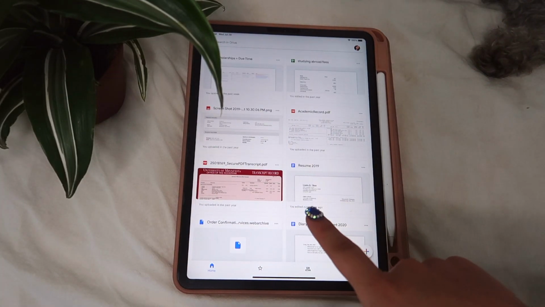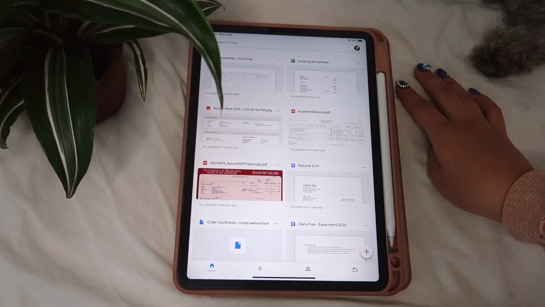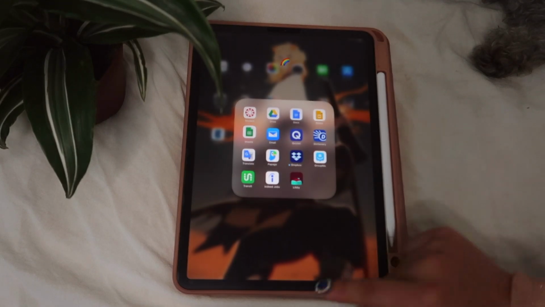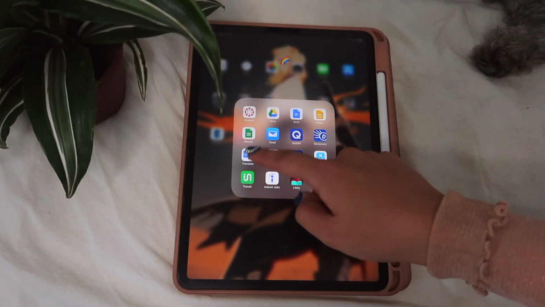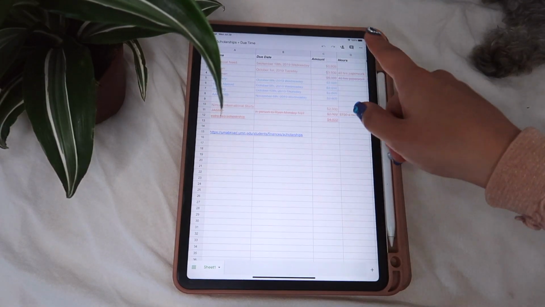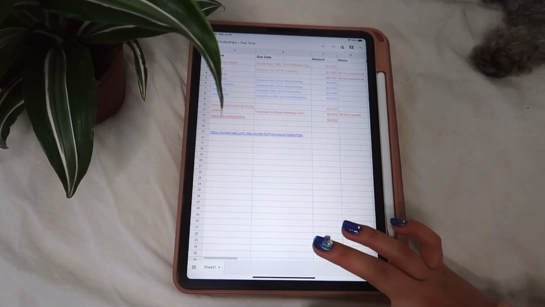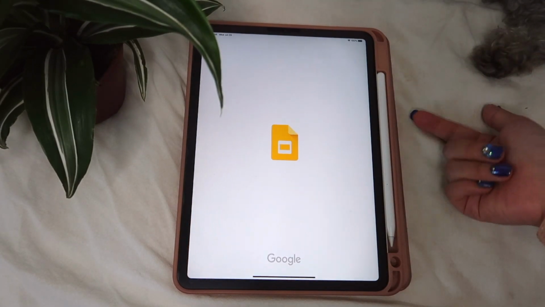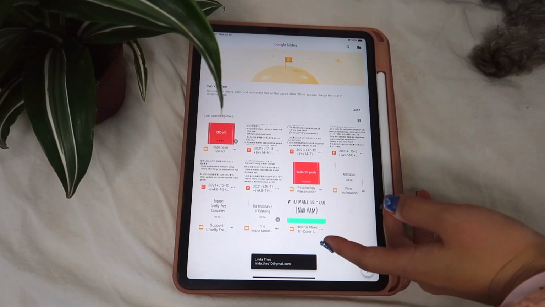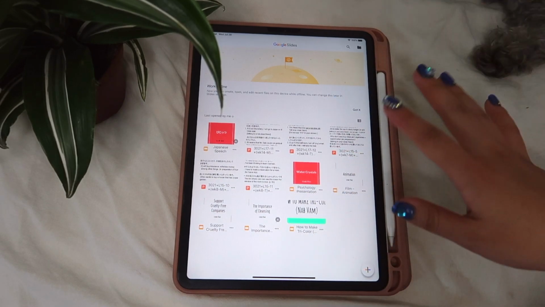The one thing I don't like about Google Chrome, just like extensions, is that if you want to look at the spreadsheets, you do need to have another app for that. So right here you need Google Sheets. To actually even access that, you need to have the app itself. These were my scholarships that I was tracking, and I was just graphing it right here. And then Google Slides is whenever I used it for PowerPoints, I needed it to do a presentation. So I really don't need this that much anymore.